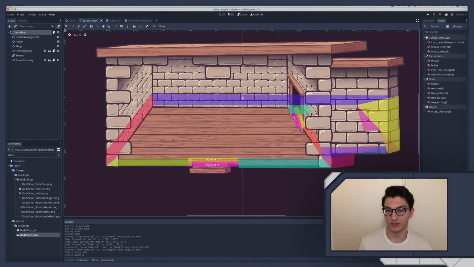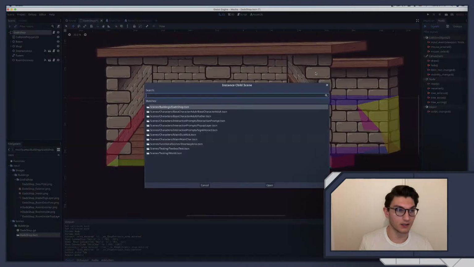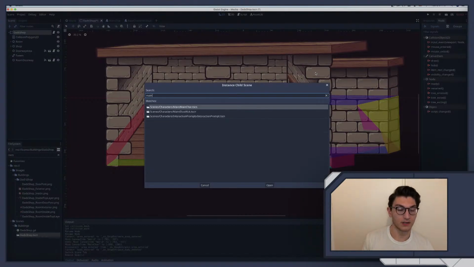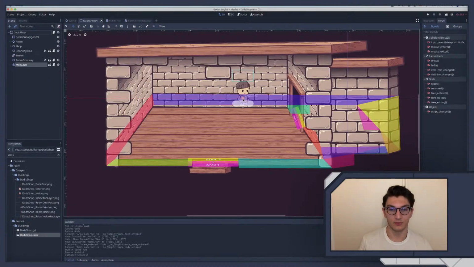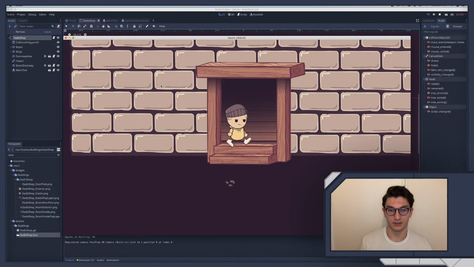I do think I'm going to have to redo this polygon shape, but probably not too much. For one thing, I'll do this. Not that. I want to add my main character here. Main character, okay. And then we'll put him where he should be, like right here, like he just entered the house. Okay. And now we can actually run the world scene, and we can go like this.